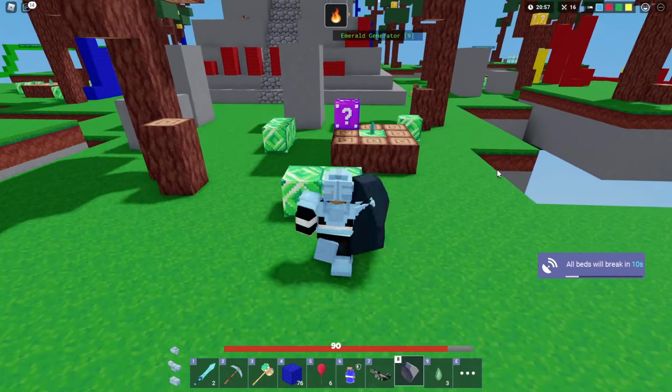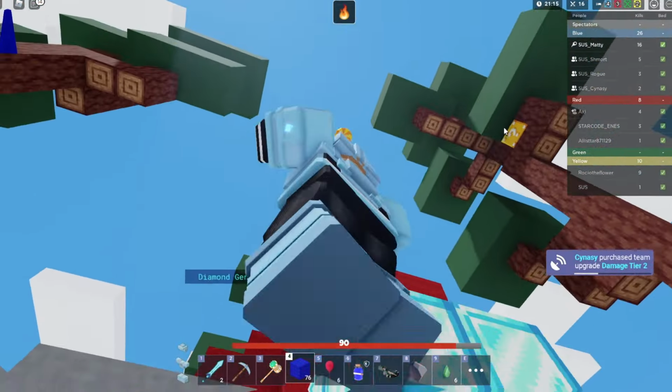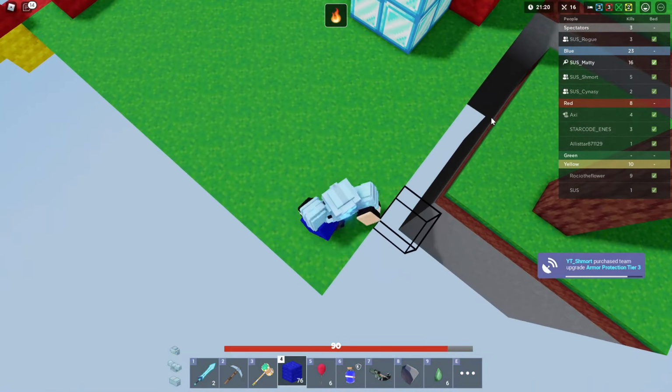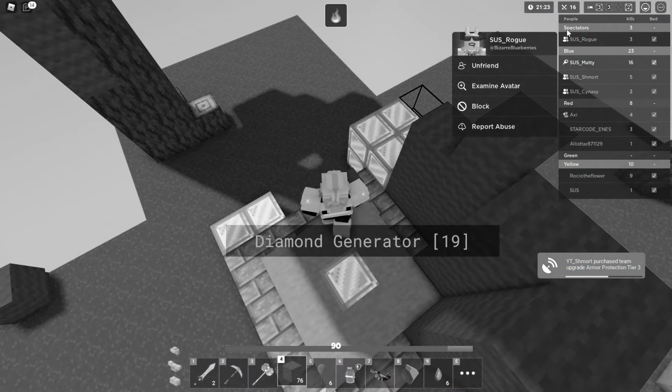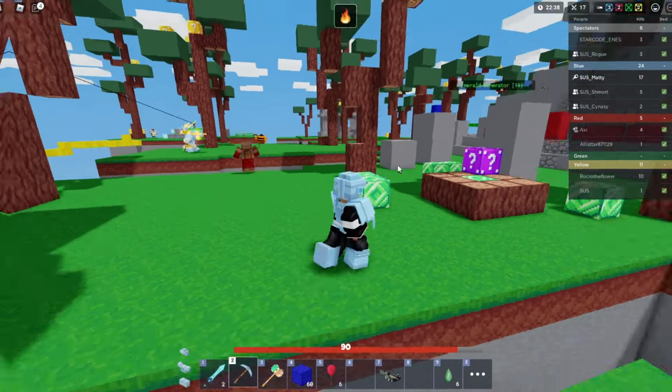I really need to get the sword. We can now no longer kill people. I need to get this airdrop. There's a new one. All right, here we go. Now we wait. Hopefully, I won't have to kill anyone. Wait, who just died? Who just died? Rogue! How did he die? Rogue said he lagged off. LOL. Do any of you guys have the item?